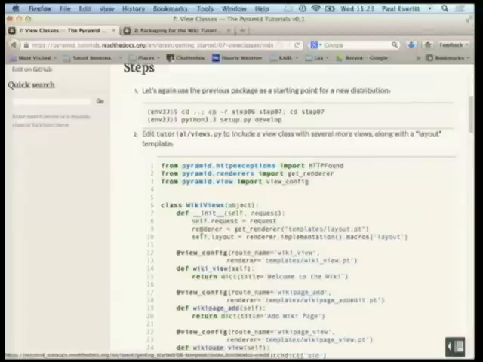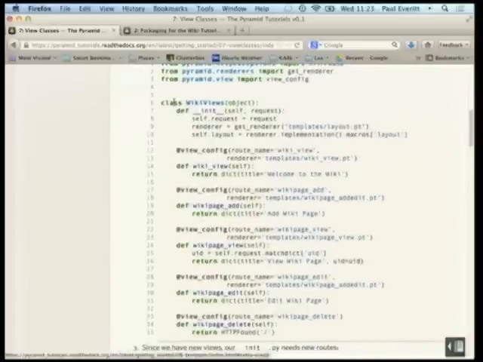Instead of a view function, we did a view class. And then we hung some methods off of the view class for each view that we'd like to have, which lets us share some things between things in the view class. Now, there are other ways to share. You don't have to use a class. For me, it's a style thing because I like nice, tidy little piles of related stuff.